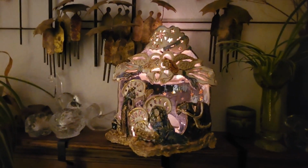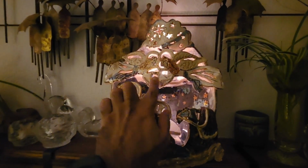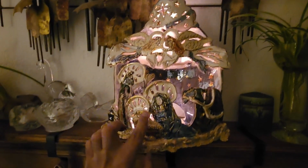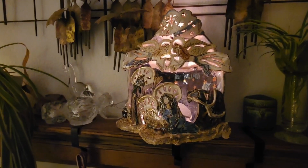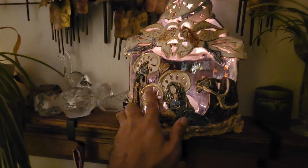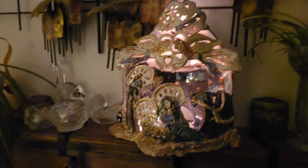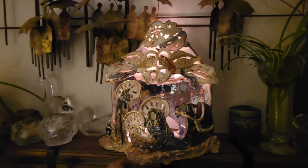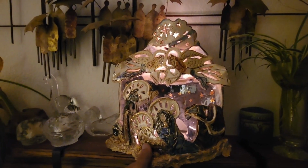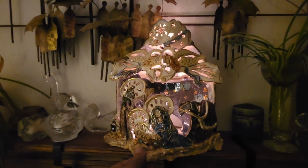All right, so here's that piece lit up with the votive candles behind. You can kind of see them from behind there. And it's lit also softly by the Christmas tree lights with all the gold shining and all the sort of opalescence on the clay. So pretty. I have to Google this and see how much money I can get for this if I want to sell it next year. It's just so neat.